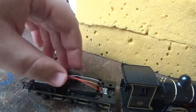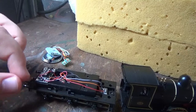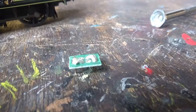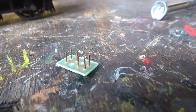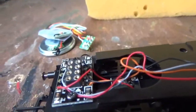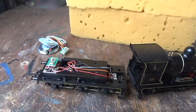Snug as a bug in a rug, as they say. So now what I'm going to do is find a blanking plate. I've had a look in my spares box and found this — it's a blanking plate. I've actually got several in there, and I'm hoping this one should fit in the socket. There we are — so the blanking plate is now in place.